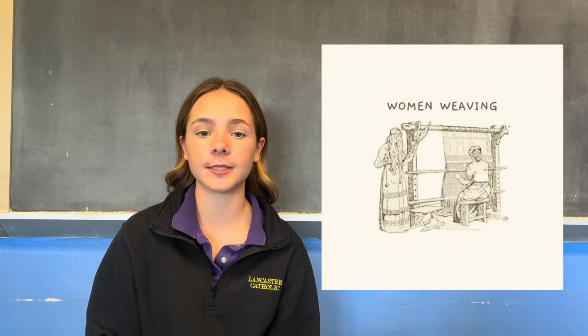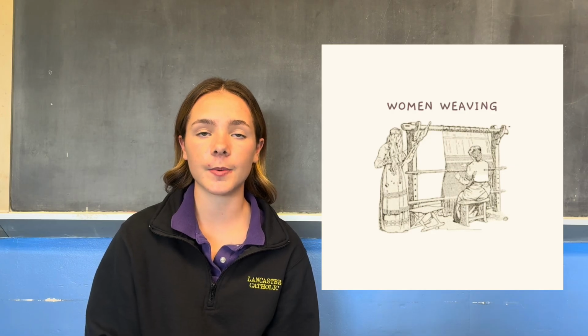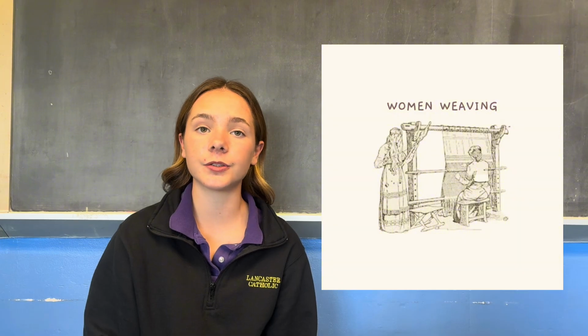Now we'll get into topic 5, the materials with which these products were made. Anglo-Saxon clothes were locally homemade, which required skills in weaving, spinning, and dyeing. This process was primarily a responsibility of the women. Weaving provided a space for women to work and socialize at the same time.